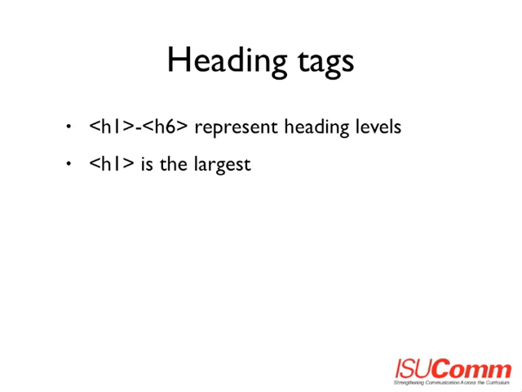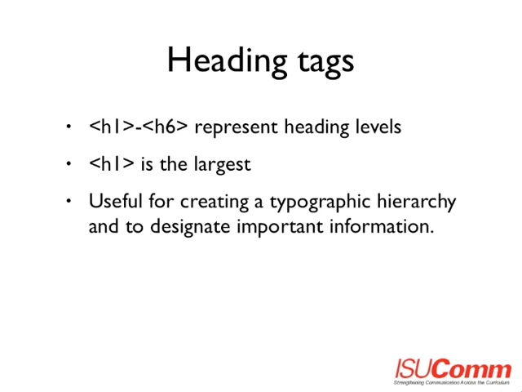We also have heading tags that we'll be using while we code our web pages. If you're familiar with the Microsoft Word styles function, you're going to find the heading tags to be very intuitive in terms of designing a document. So heading 1 through heading 6 tags represent different heading levels. H1 is the largest, and then H2, H3, H4, those go down in size. Obviously, they're going to be useful for creating a typographic hierarchy to designate some important information from maybe less important information, but also to section off your information with titles.